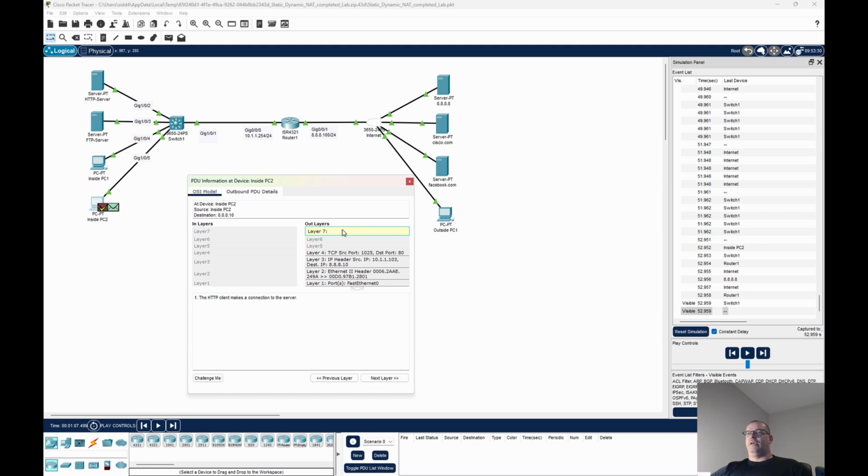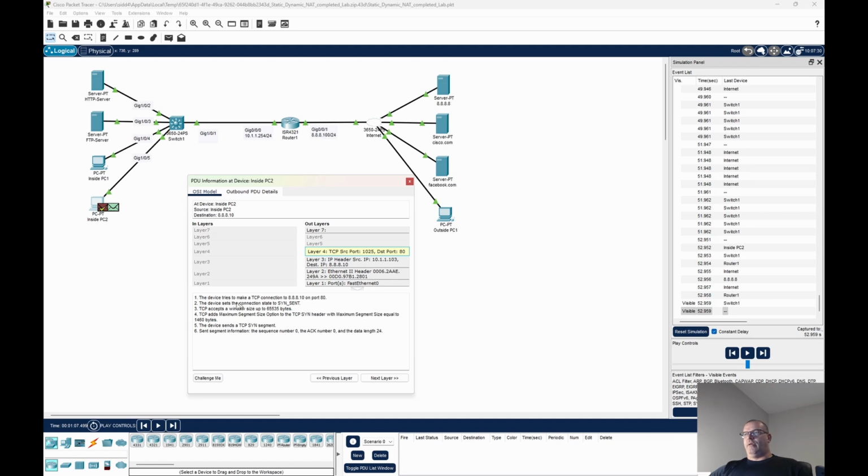So what does it do? It's going to create a connection request. How's it going to do it? It's going to do it through TCP, destination port 80. If you remember, destination port 80 is HTTP, which is the unsecure web browser, right? It just so happens that this particular setup here is for HTTP, not for HTTPS.